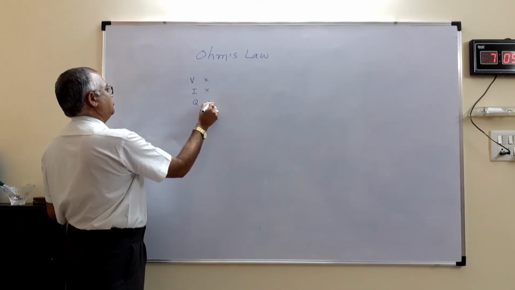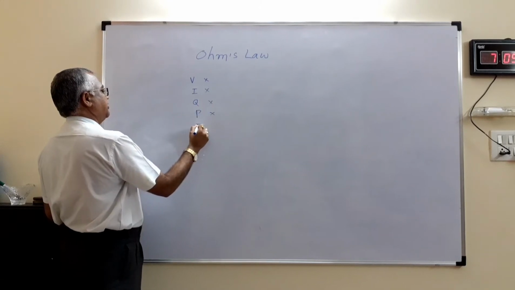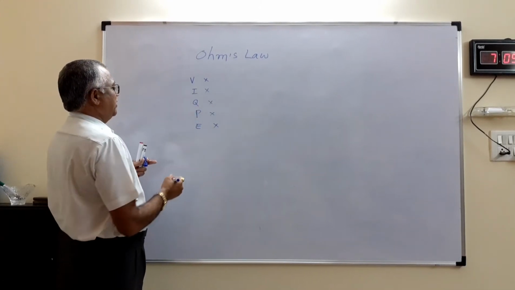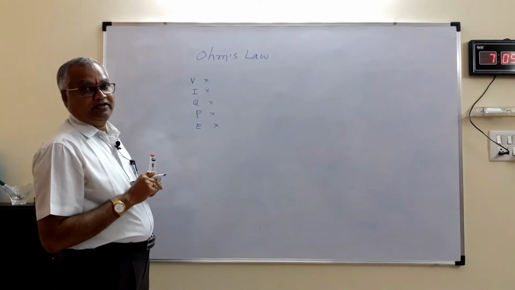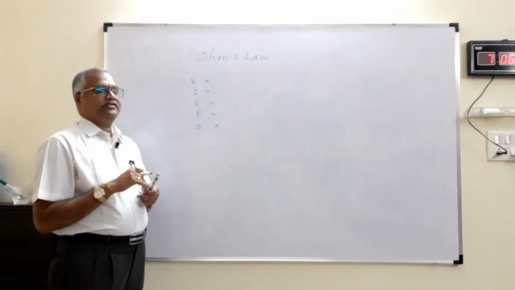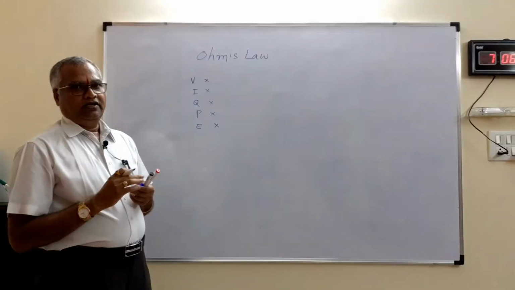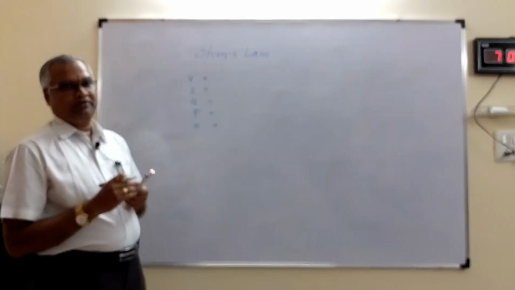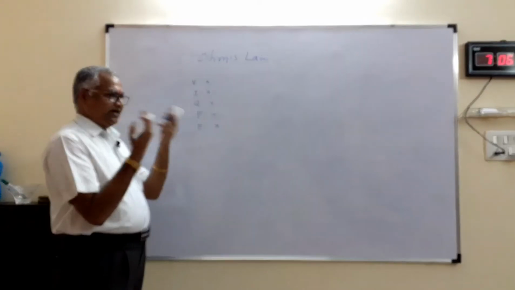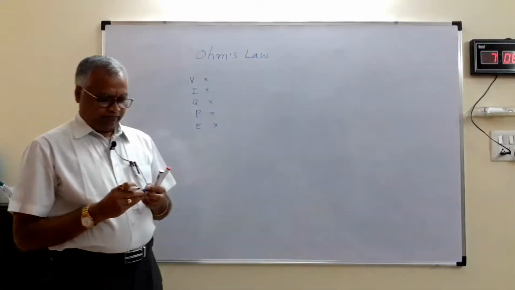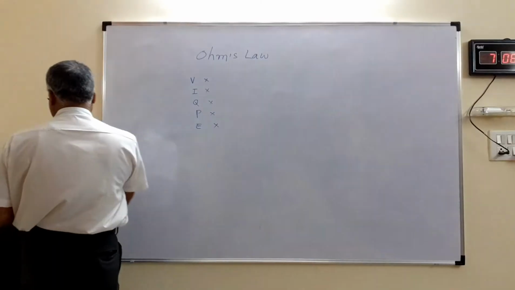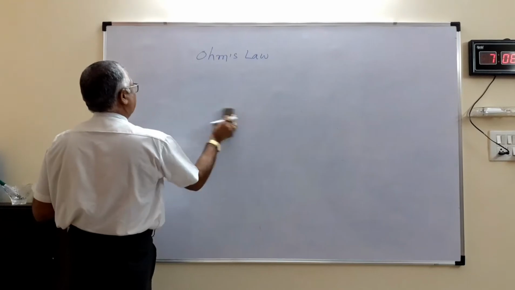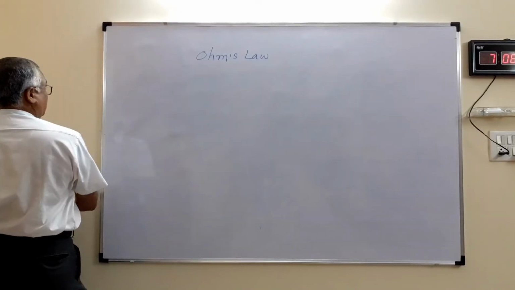And charge you can't. Power you can't. Energy you can't. And resistor you can see. Resistor is an element you can see, but resistance is invisible. Resistance is the behavior of the resistor. That is not visible. Capacitor visible, capacitance not visible. Inductor visible, inductance not visible. So all these things we don't understand properly, and therefore we always have some confusion in the mind. This confusion I want to eliminate with the help of the pictorial view of Ohm's law.